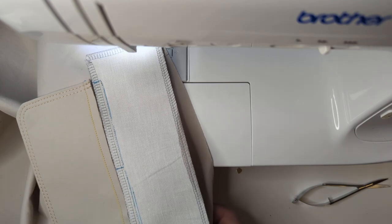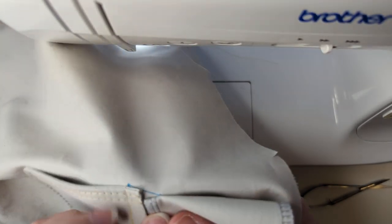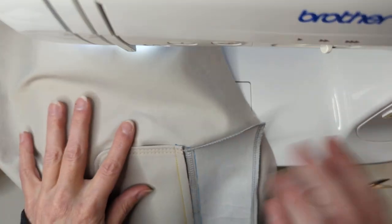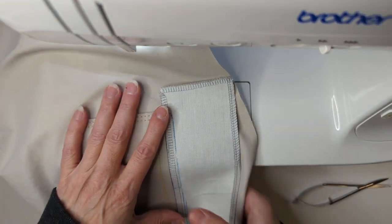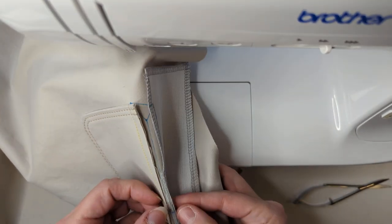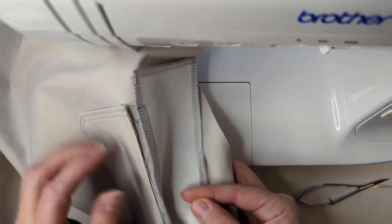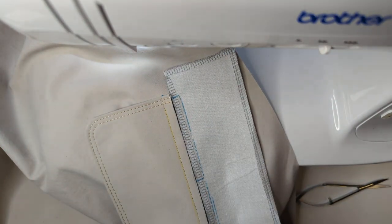Okay, so I'm gonna check this. Oh, that was right to the mark. That felt really good. And is this one right to that mark? So now what I get to do is open this up, and in the middle is this line that we drew. We're gonna cut along that.